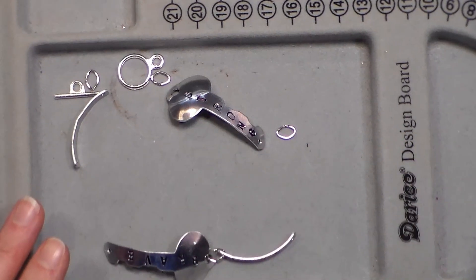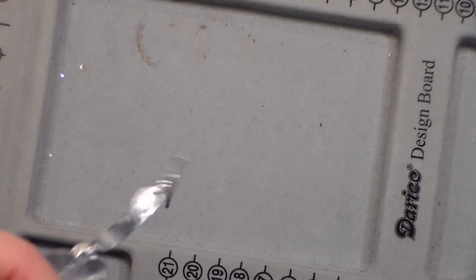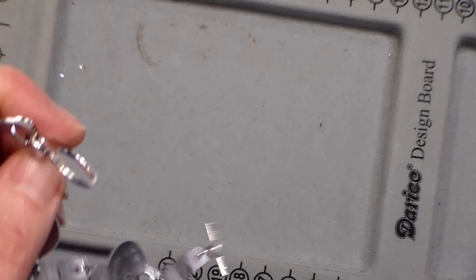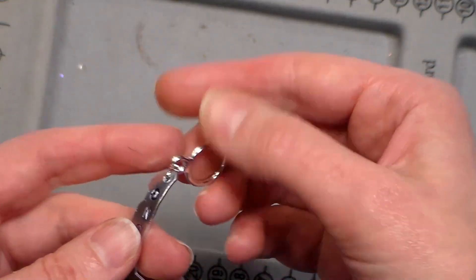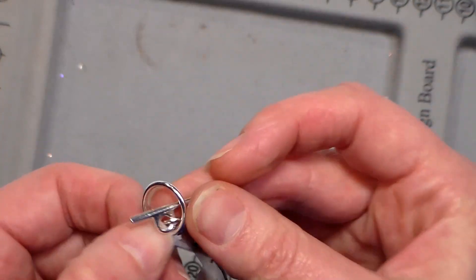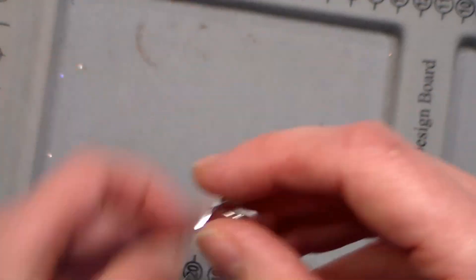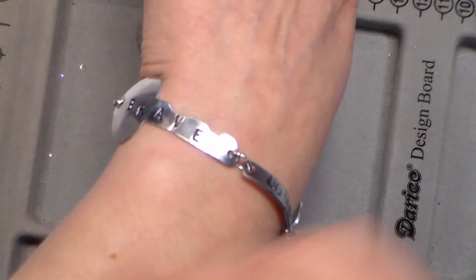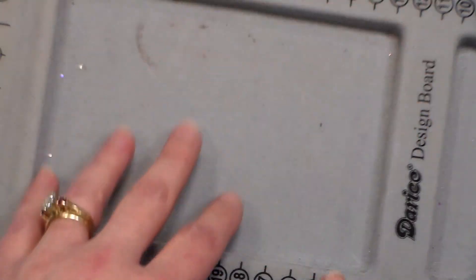Repeat that for the other two pieces but leave one end open so you can put your clasp on. Remember, the stress on the links will be on the skinny edge and the split is on the long edge, so you don't have to worry about those pulling through. To put the clasp on, use a jump ring to attach the clasp to the last link. My rule of thumb with a toggle clasp is to put the toggle part on the skinnier end — that gives you more space to feed it through. Toggle clasps are personally a little easier for me to put on my own wrist, which is why I like them for bracelets. And there you go — it catches the light, it's really lightweight and whimsical, and you can be reminded of your word of the year or whatever words make you feel good, strong, and bold.